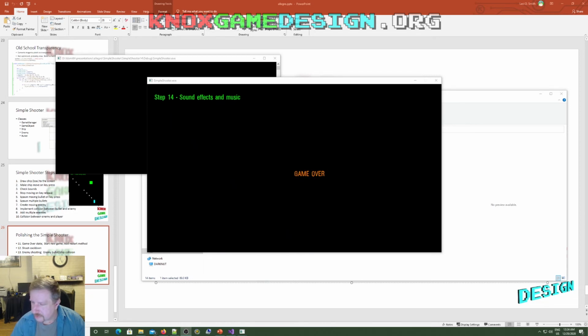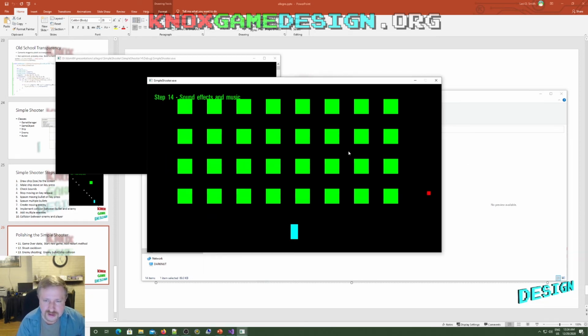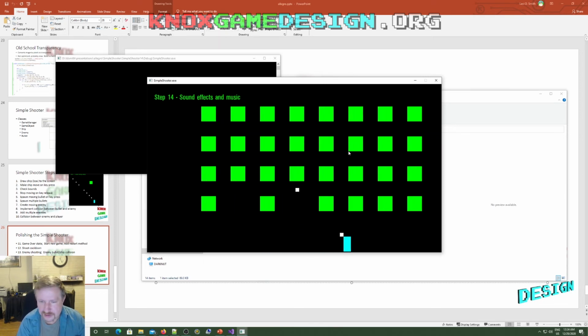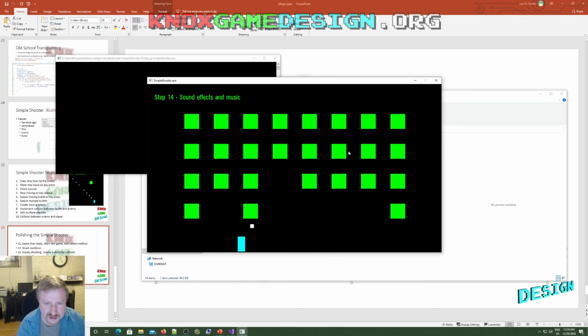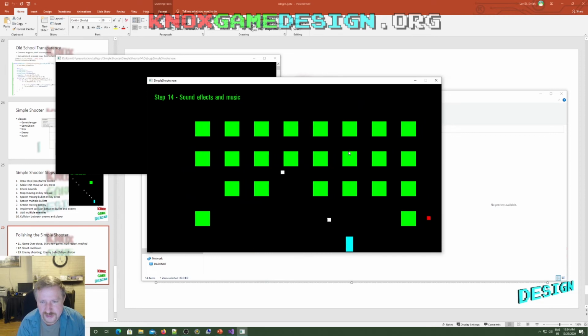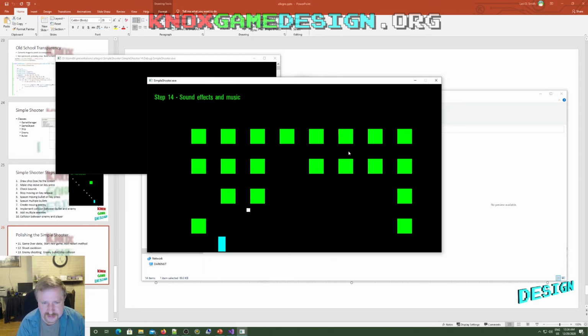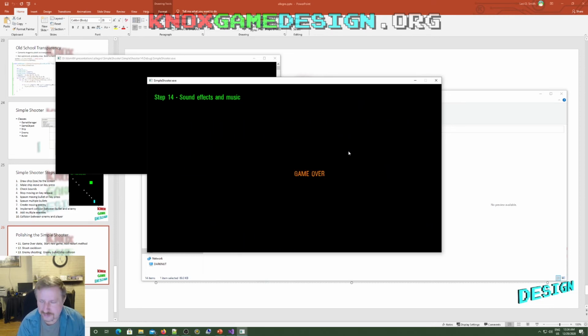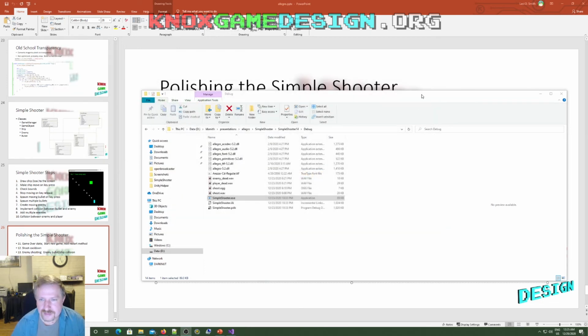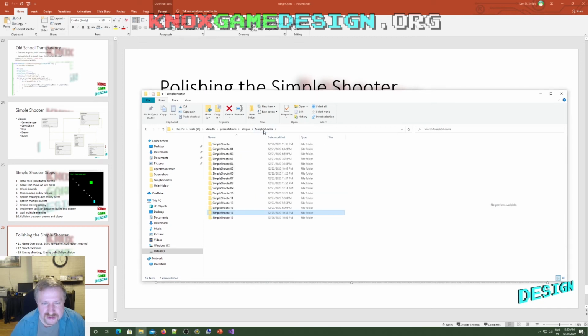So that's the music. Then when I shoot, I get the sound effects, and then when the enemies are shot, yes, I used BFXR to create all those sound effects. I used that Bosca Ceoil to create the music. I kind of learned a little bit more about that. It's a neat MIDI style music generator program.